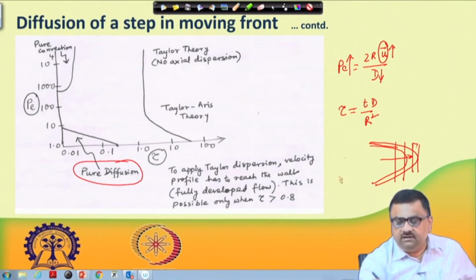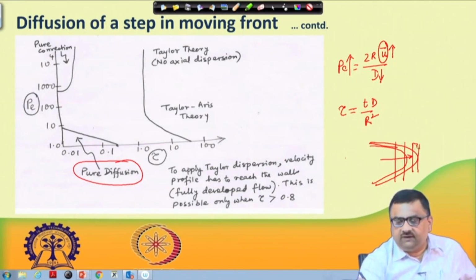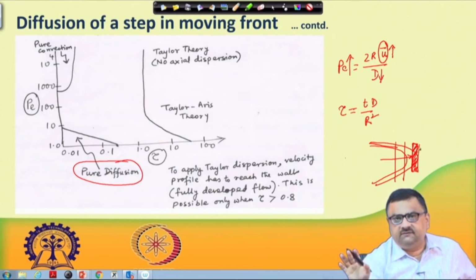Spreading of that pulse. You have put a pulse, the diffusion may be insignificant, but the spreading could be because of this parabolic velocity profile. And then finally, when you collect it in a bottle, then it is mixed because you are giving enough time there, or that's a different thing. So, it is miscible, but not strongly miscible. Still, just because of velocity profile, it could stretch much and the pulse can broaden much.